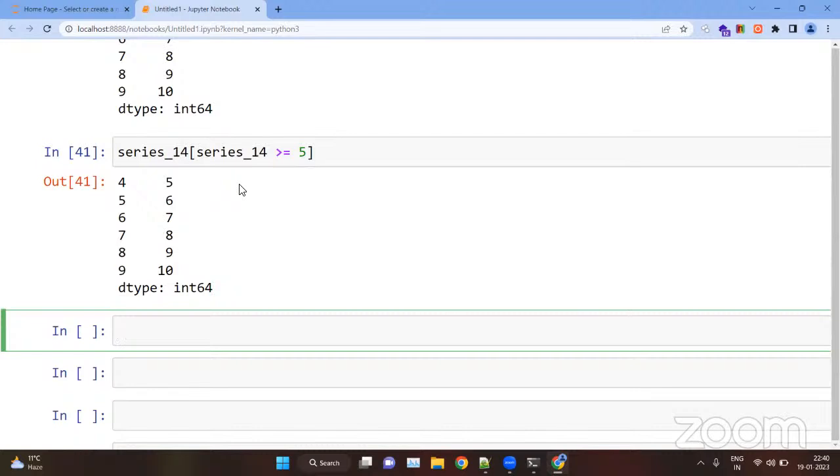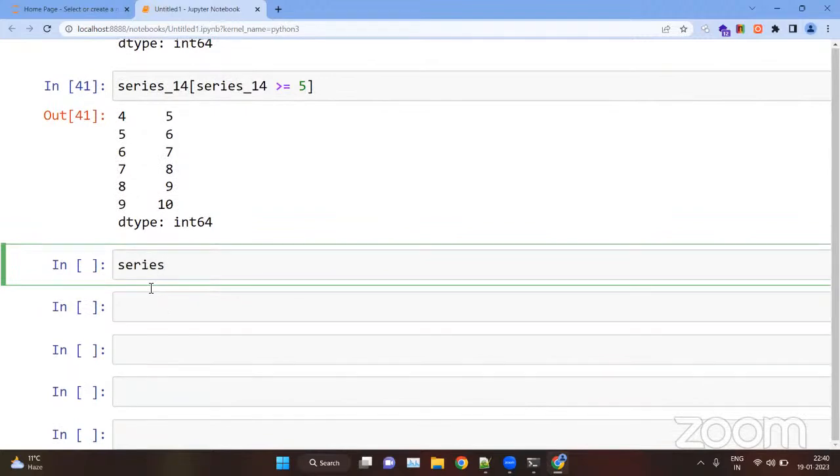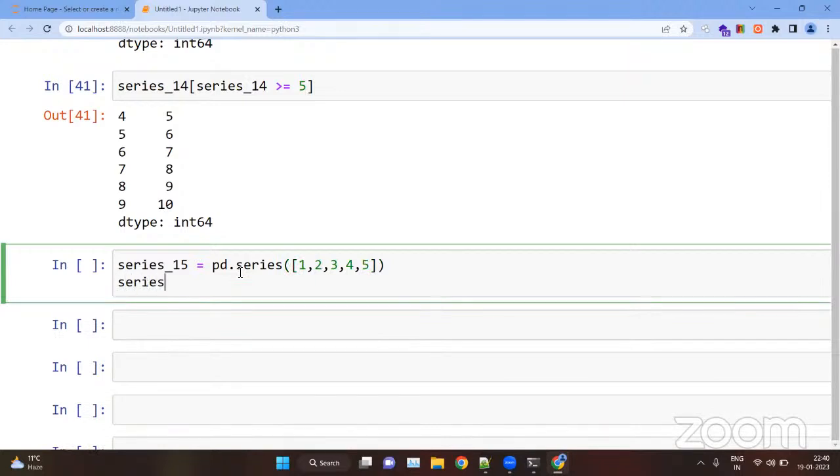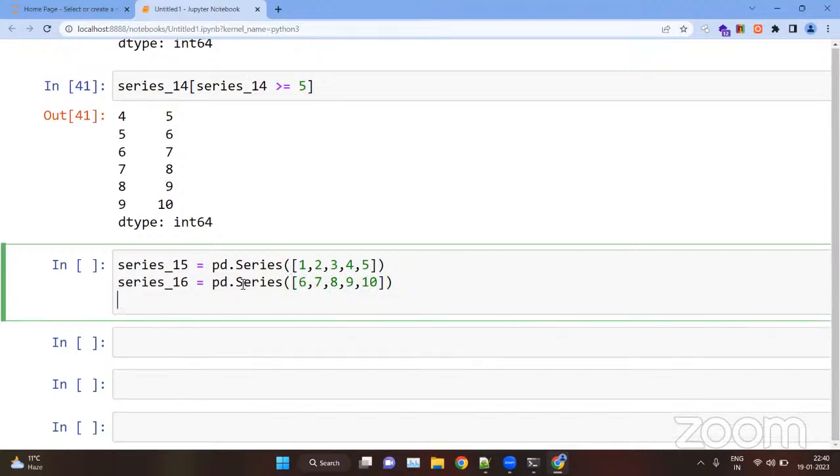We can add series and series together, etc. So here we can create series_15 and series_16.